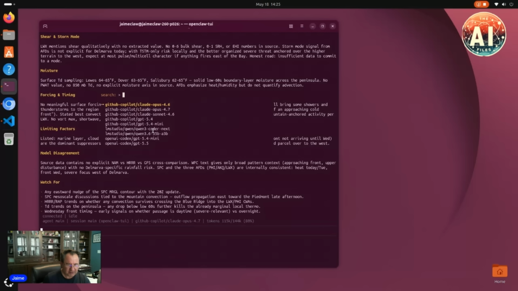And you can see here that I have the Qwen models connected to this, the Qwen 3.6 and the Coder v.next. I started doing that because with my initial Codex use, I ran out of tokens. So since I have an NVIDIA 5070 Ti GPU, I was able to run models locally. But then I also connected it into GitHub Copilot, and that's where I'm actually running these things now.